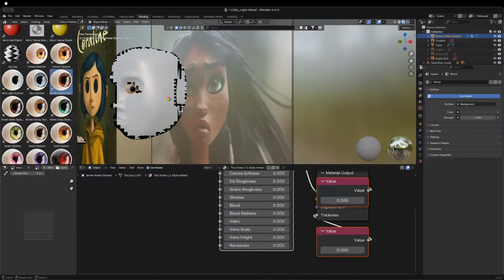I do sometimes have trouble with the tiny eye. I don't know if it's my computer or how heavy this is on the system. But we'll see what happens. We'll give it a moment longer to kind of calibrate itself. Otherwise, we'll just restart it and then I'll come back.